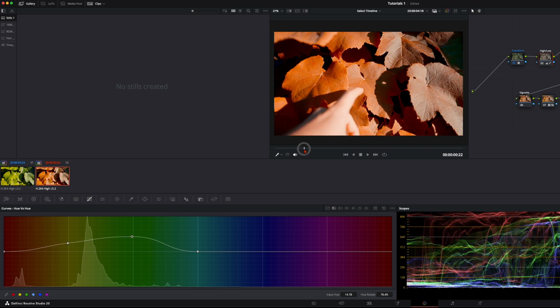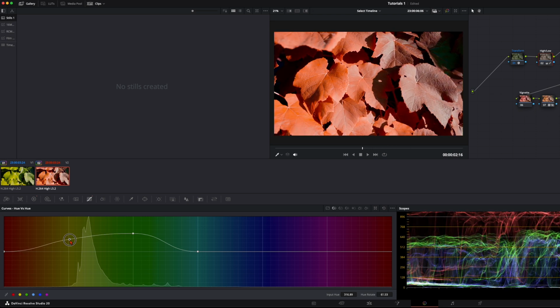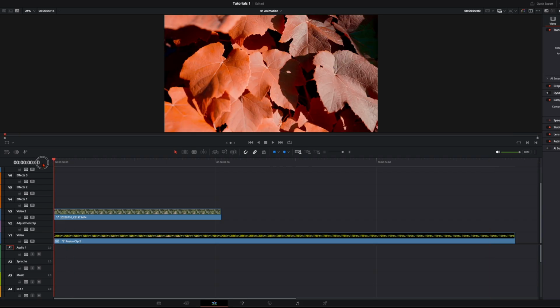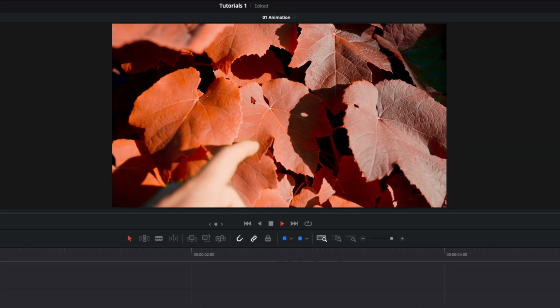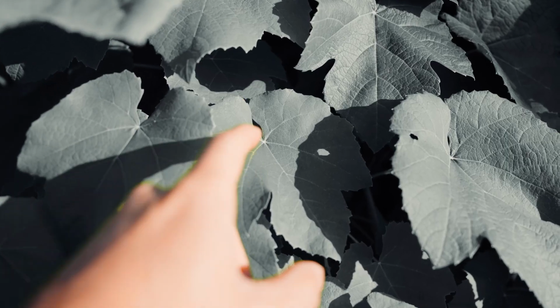Make sure your hand does not get affected, but that looks very good. And like that, we changed the colors to red. And now when we go back here to our animation, you can see we have some red leaves. And when I tap it, they turn green. So with this effect, you can make a color reveal effect.